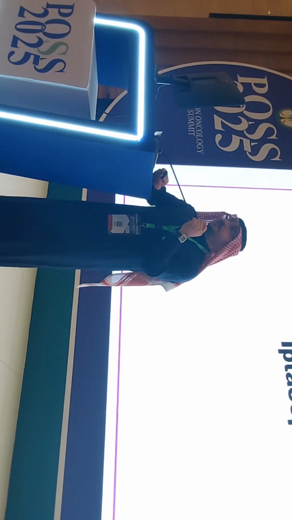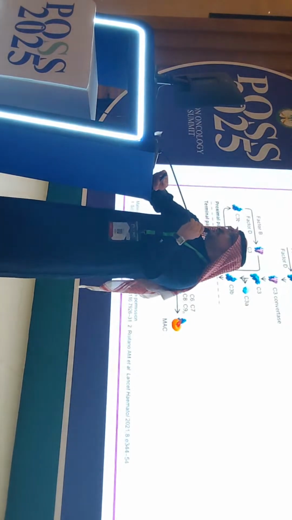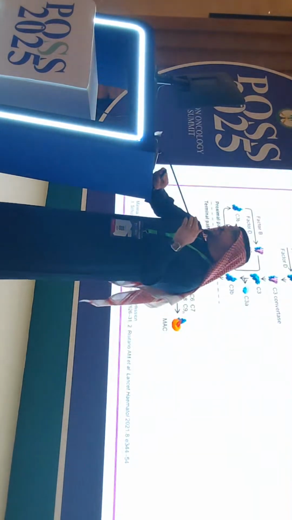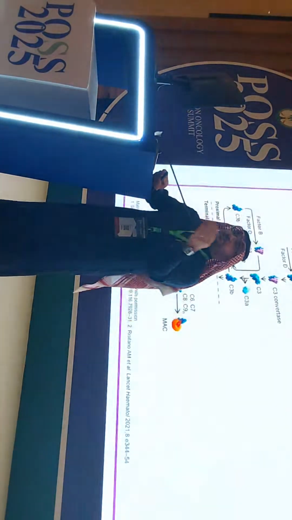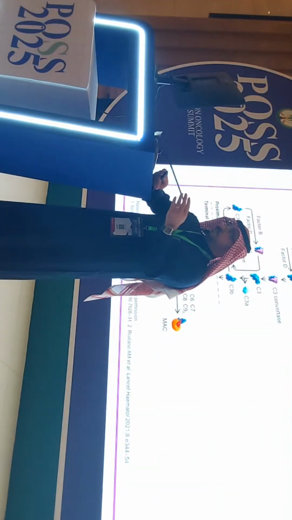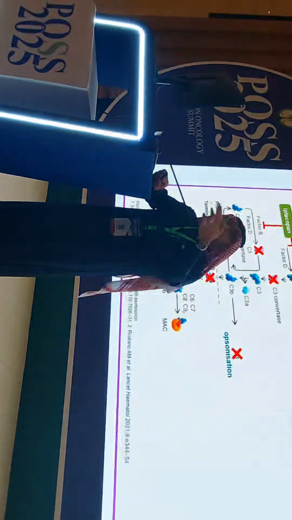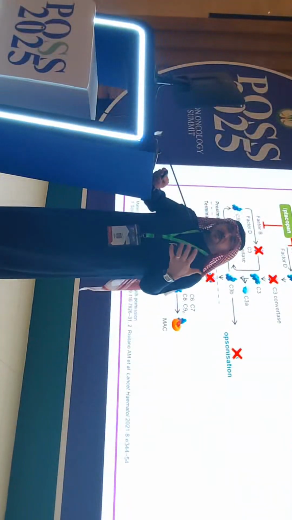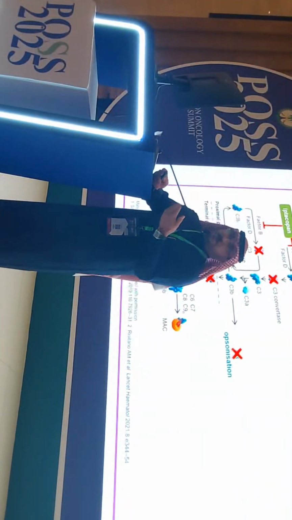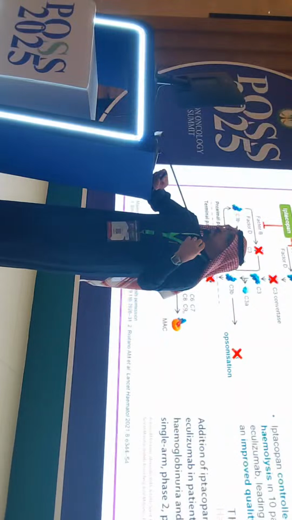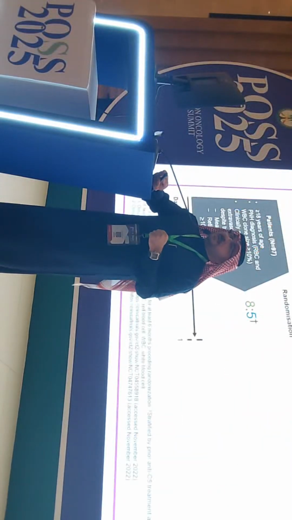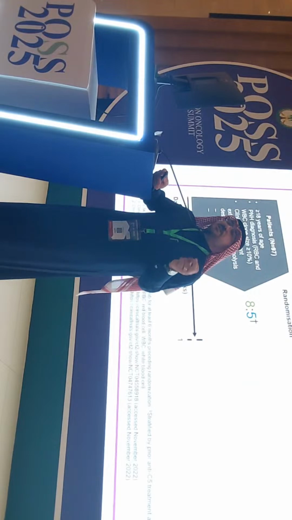The last molecule I'm going to talk about is iptacopan. So iptacopan is an oral agent that inhibits factor B, which is important in activation of the alternative pathway, as I mentioned earlier. So it does inhibit factor B, therefore it inhibits earlier. There is no continuous formation of C3b, therefore no more opsonization of RBCs, decreasing the extravascular hemolysis and inhibiting the cascade. So iptacopan was tested in 2 trials.